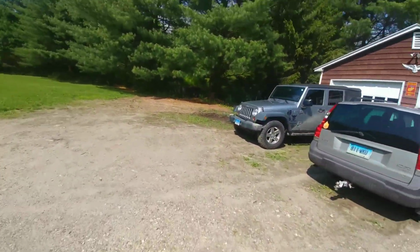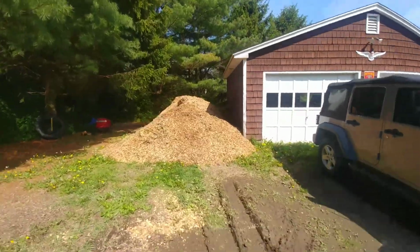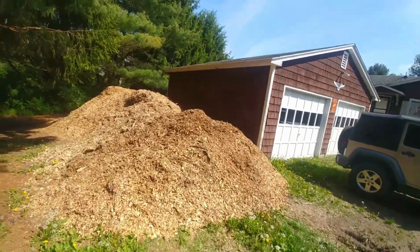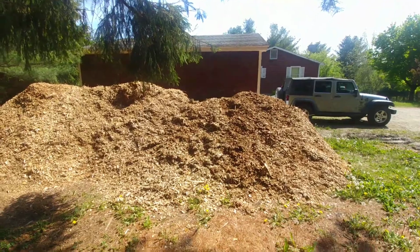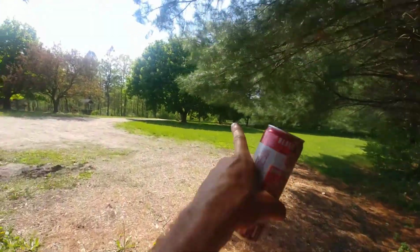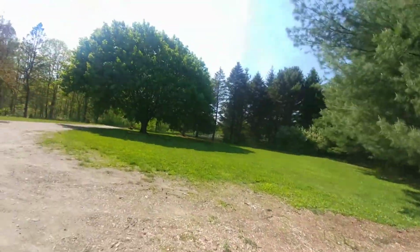Okay, let's change the subject. So I talked about getting wood chips. You can get wood chips for free. Anybody from Maine down to Texas, if you message me, I will give you the number. And they bring them until you say stop. So I've got 50 yards here. They drop 10 yards up there that I spread, 10 yards on the front left of the property, just as a weed barrier under the lower branches.